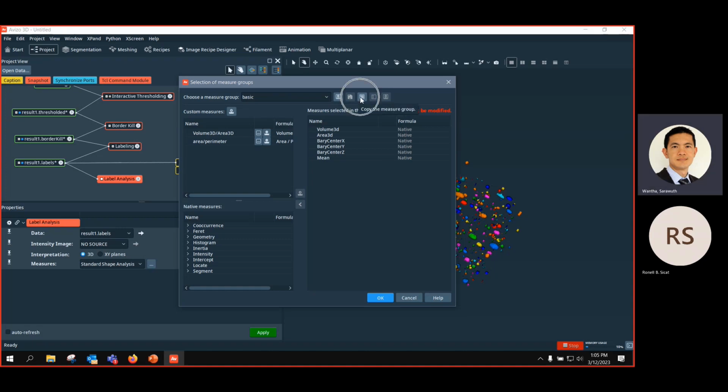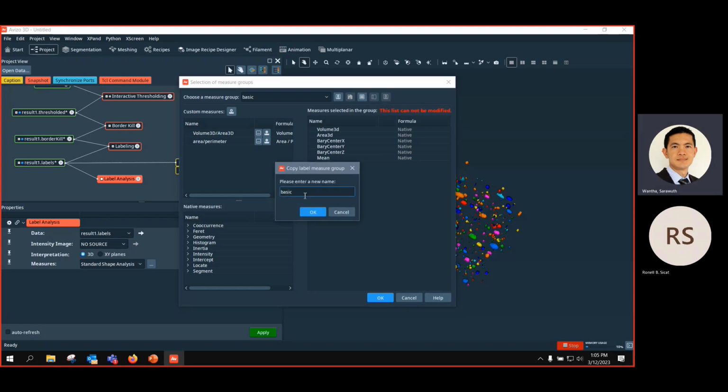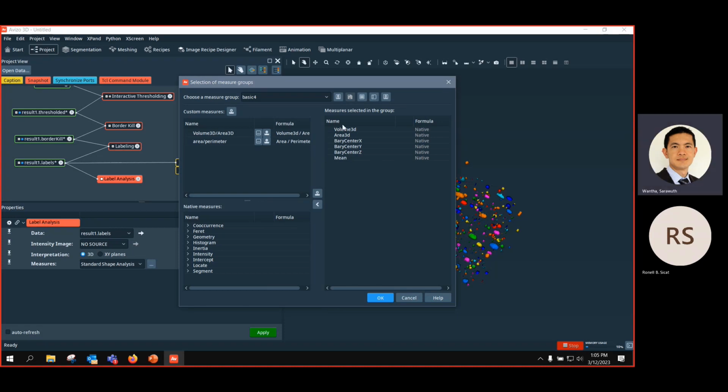This third button is called copy the measure group. If you click here, it will copy all the measures that you have here, and then you can modify them by copying them first. Let's say basic 3, that I'm going to modify. I already have it, so basic 4. It copies from the previous basic measurement, but now you can also modify or add.